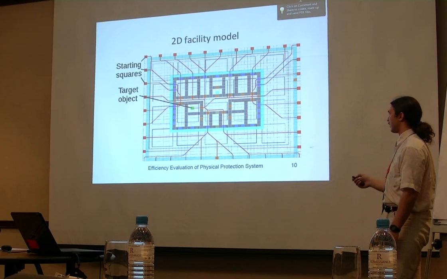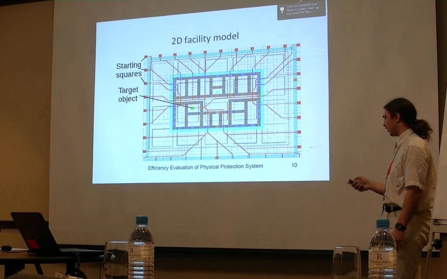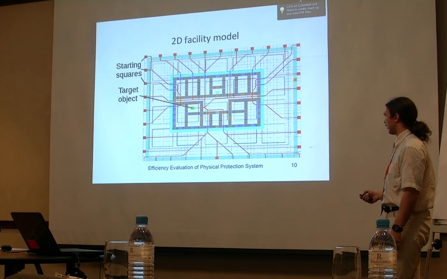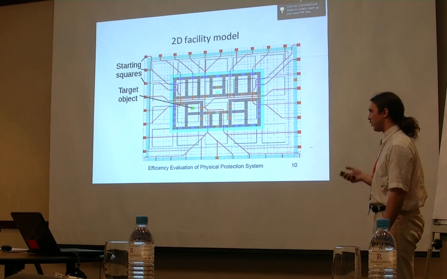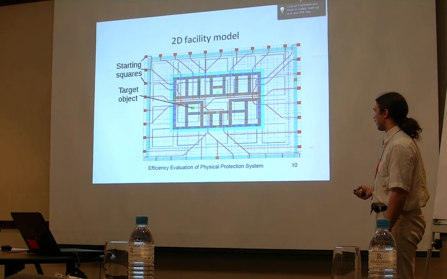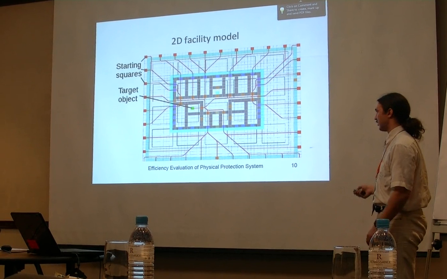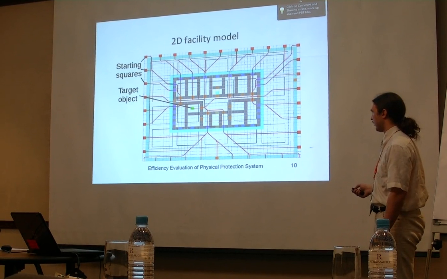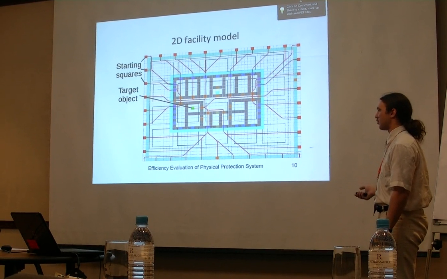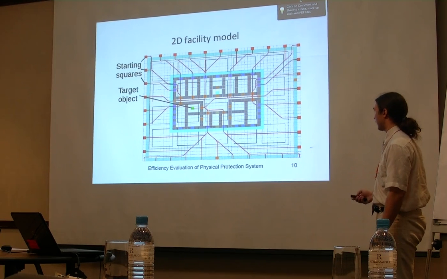Here is a more elaborate example of a real study. We put several starting locations on the perimeter so we can find vulnerable routes more accurately. Here you can see that the green or red lines are the fastest routes from starting locations to the target object. Analyzing these routes, we can see where our system is efficient. For example, here there was a very strong door, so no intruder is going to go through this door, but here we see a window, which is rather unprotected. So this is a drawback of the design of this particular security system.